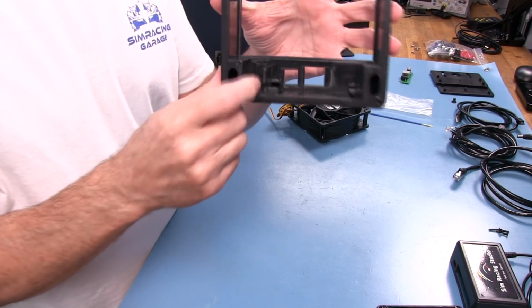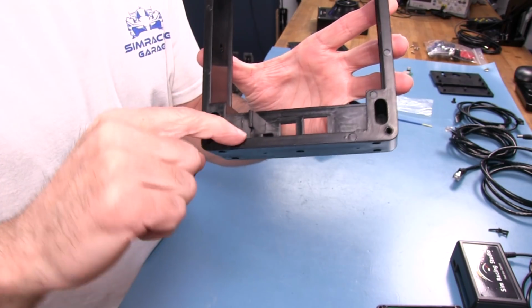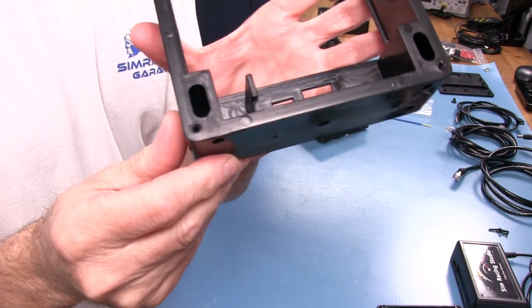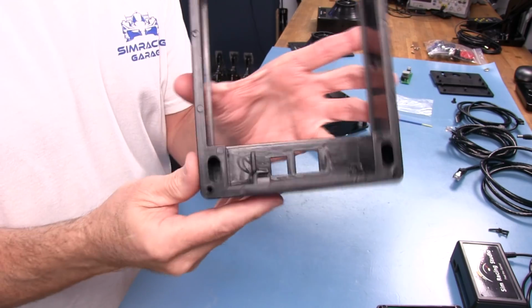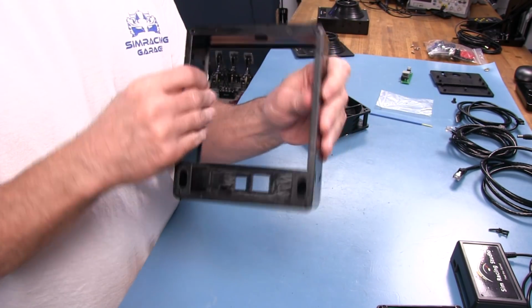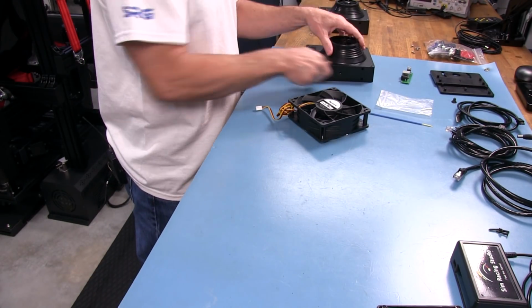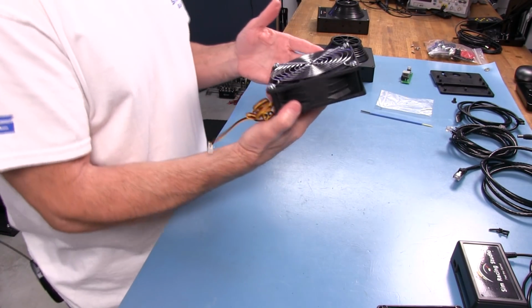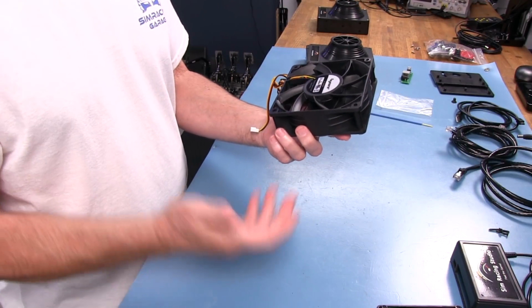They've even got a little place for it in there in the injection molding. See that space? So the wire kind of fits down in there. And we have a little notch in it, that notch, so that the wire coming from the bottom of the fan can come around here and go in there. Nice little design. I like the way they did this. Except for, you know, not putting some rubber stuff in here to keep them from rattling. What else can we tell you? I think that's it. That's a pretty short look inside, but yeah, there's not much to it.